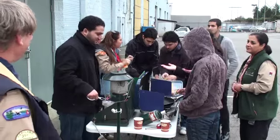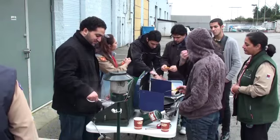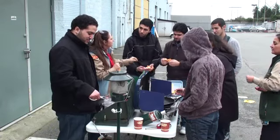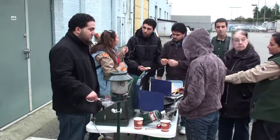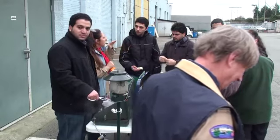Teaching them how to survive in the wild helps us build immunity. You can have these pre-made and just pack them in, or you can make them as you go.